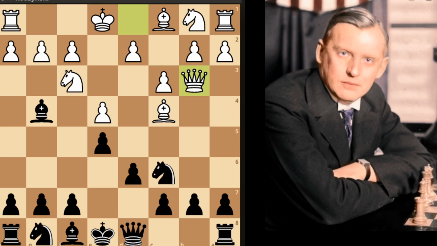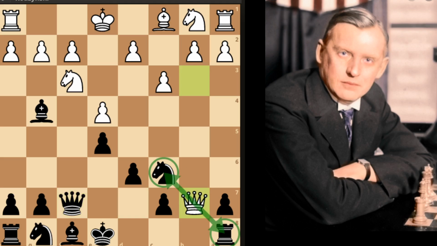After queen b3, pressuring f7, queen d7 is played. And now white decides to play knight g5, bringing another piece to the attack. The immediate capture on f7 with bx f7, queen takes f7, queen takes b7 poses some interesting problems. The queen attacking the knight and the rook at once would force black's hand here to play king d7.